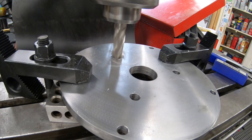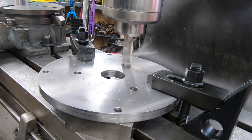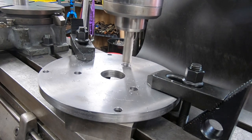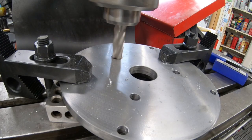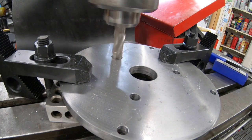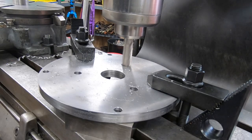I'm going to bore these to a depth of a little less than 3/8 of an inch. I did take the mounting bolts I have for these and took a little bit off the face of them so they're not as deep. If I made them as deep as they needed to be, I would have very little material left in the adapter plate.